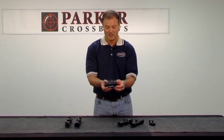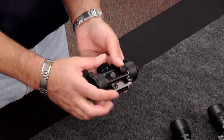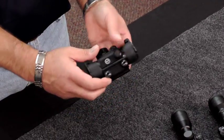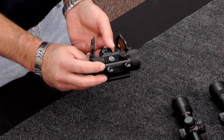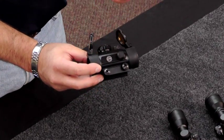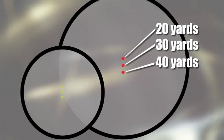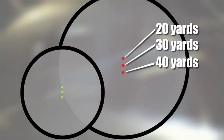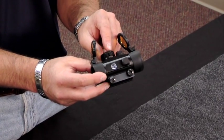A red dot — this is a 30 millimeter tube construction. The 7/8 weaver base is included in the construction here, and that's the way all red dots are manufactured. We do include flip-up scope caps as a value-added bonus. You can see that there are five positions forward for green, five positions backward for red, giving you two color choices with three dots inside the scope. Sighting the top dot in at 20 yards, the next dot will be 30 and approximately 40 yards. However, when you put it in between the stops, you will not have a sight picture at all — the dots disappear.